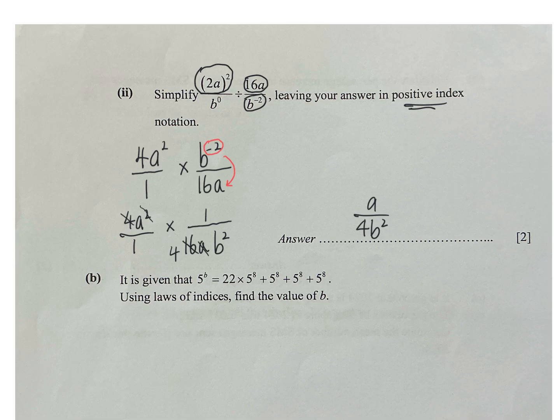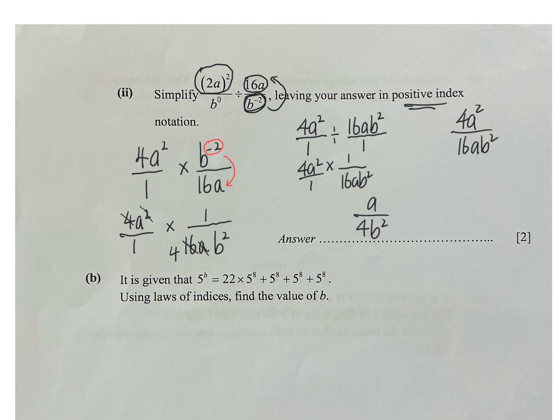But the B is already up from the start, can. Okay, so if let's say you decided to do this first, that means you don't flip first, you bring this up first, right? So if you choose to bring this up first, then you do your keep change flip also can. You will get the same thing. You can, but when you write it this way, it doesn't help you. Oh, you write like that? Also can. So that means from here, you straight away write like that. Then you can start to cancel.